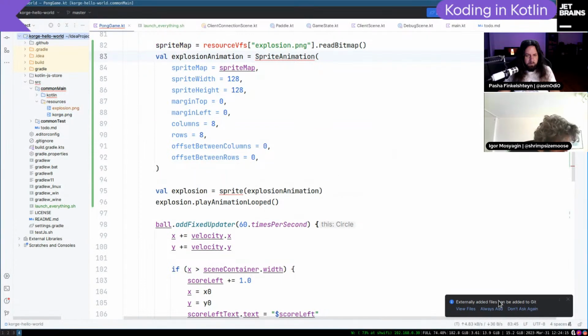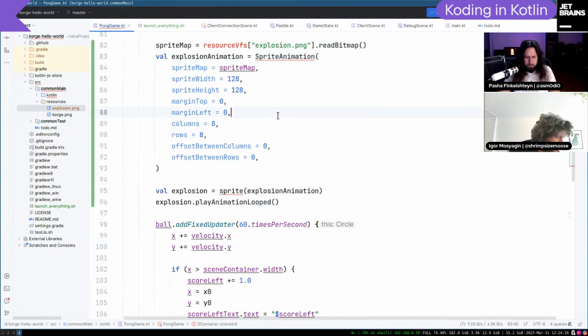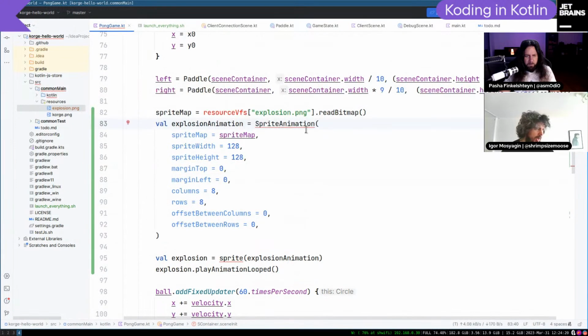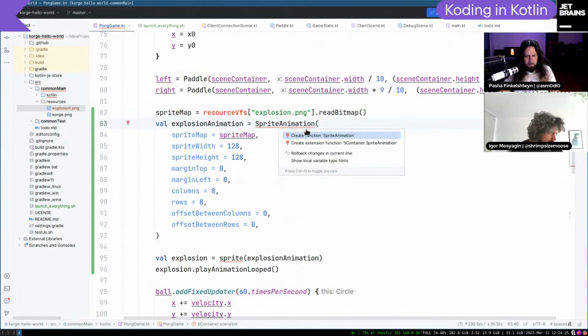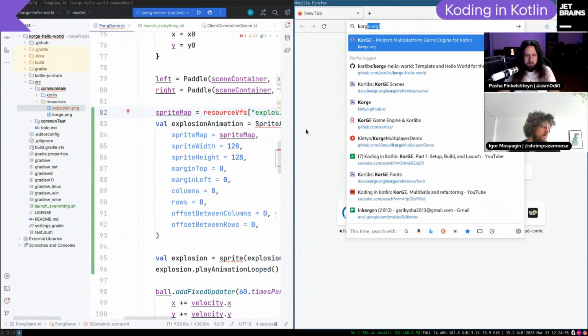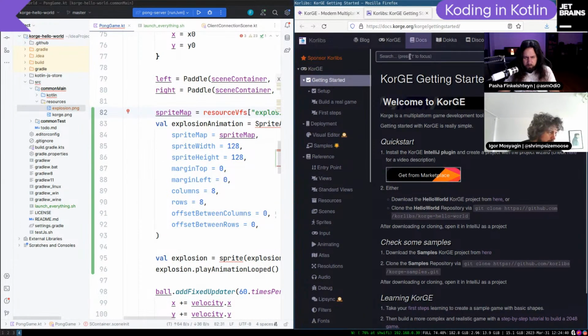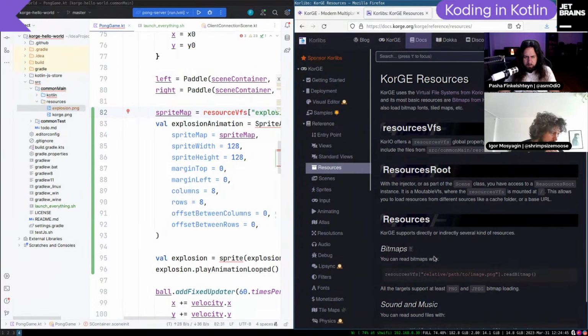It's a binary file. I don't really. This one is a bit concerning that it says that it cannot. It doesn't know. Wait, what? No. Oh, first of all, you didn't import resource VFS, if I understand correctly. Resources, resource VFS.